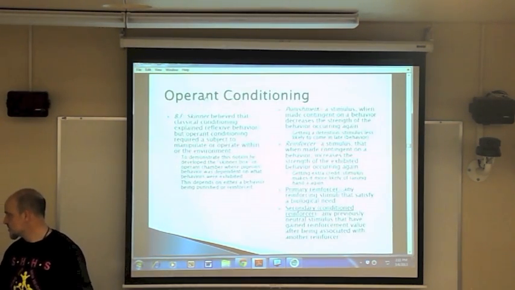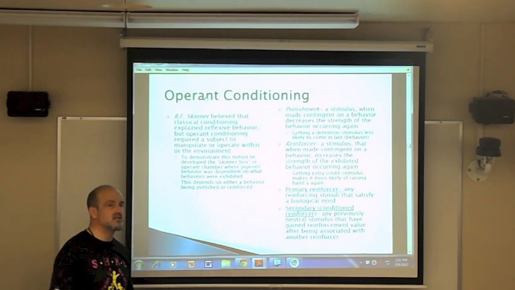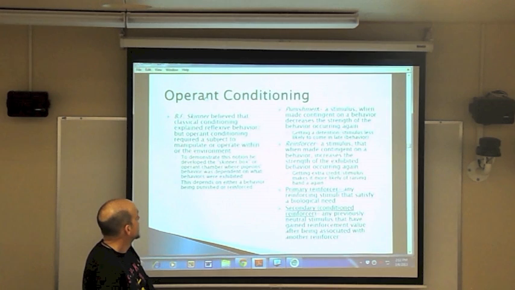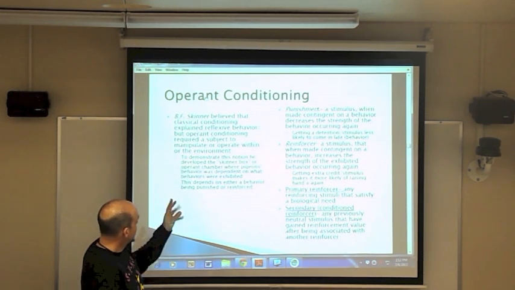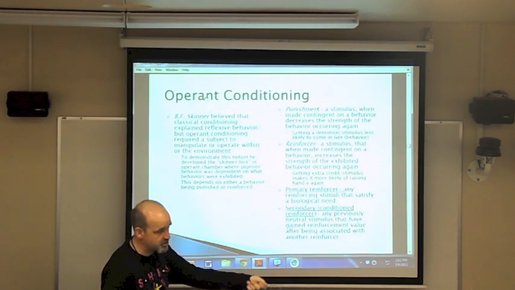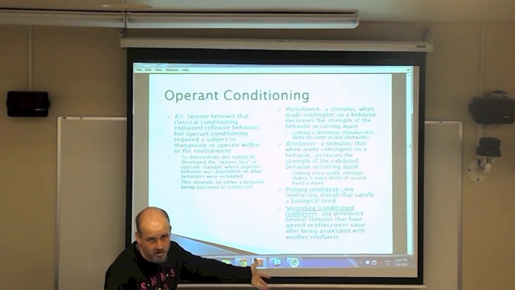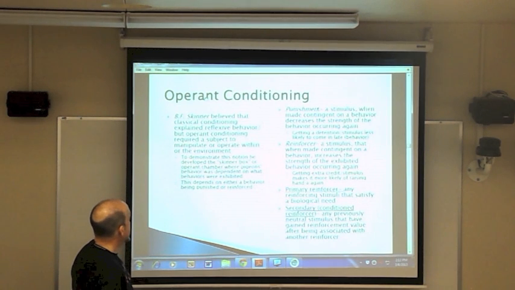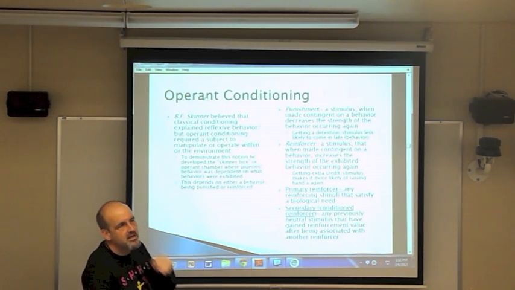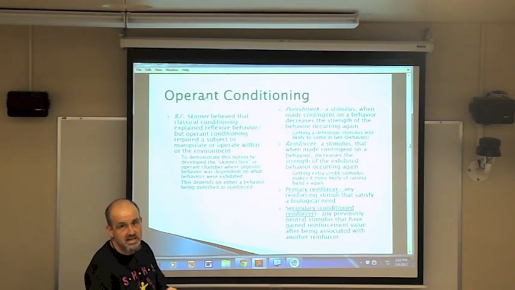Now, Skinner extended the law of effect, Thorndike's work. He basically believed that classical conditioning explained reflex behavior. Reflex means automatically going to happen. You shock somebody, they're automatically going to stop. Or automatically going to shout something. Now, operant conditioning, this is kind of how I like to teach it. How you operate depends on what you get. Get a reward, you're going to do that same thing again.